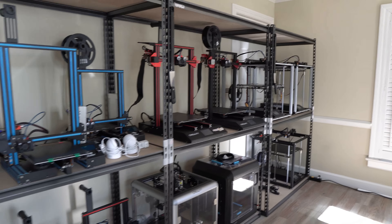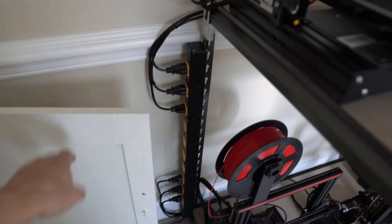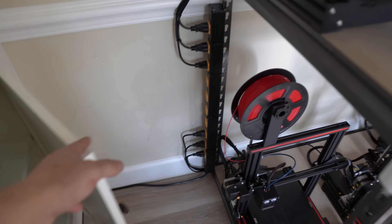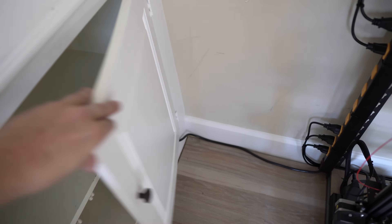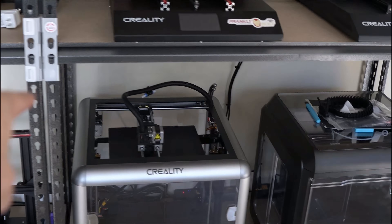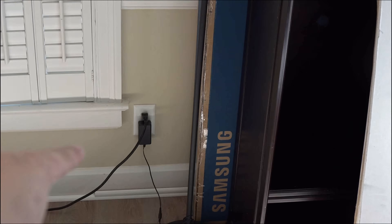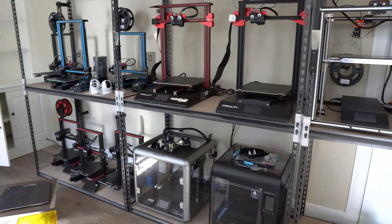So we brought the printers in here. I have a power strip going here. Since we're eventually going to be converting this room, I didn't mind cutting a notch down here in the bottom so the cable could go through. I have the electricity spread through a couple different plugs — there's one power outlet in there, one sitting back there, and one over here on the wall. Just a little bit of cable management and everything looks pretty nice.